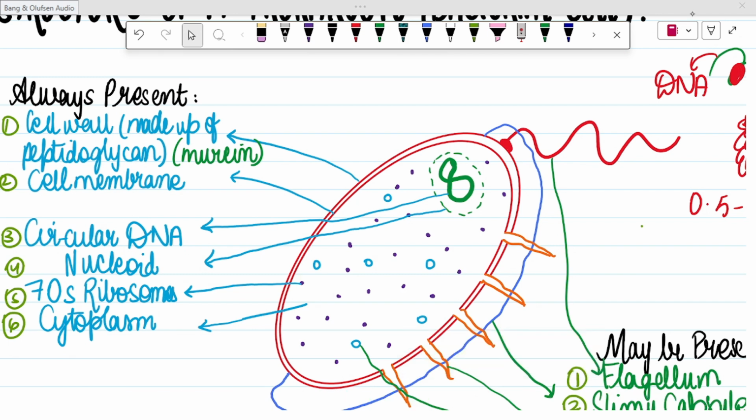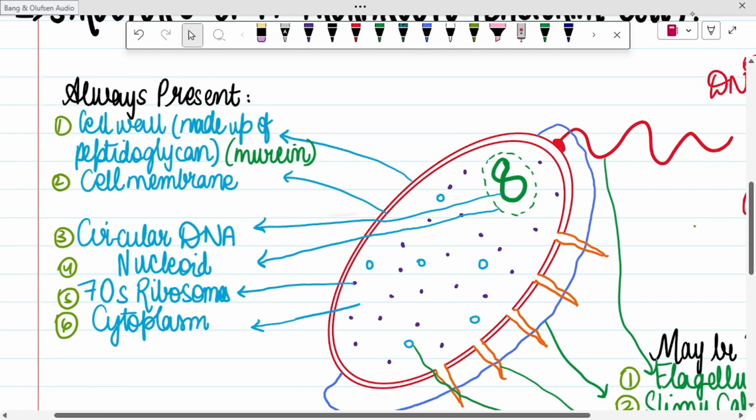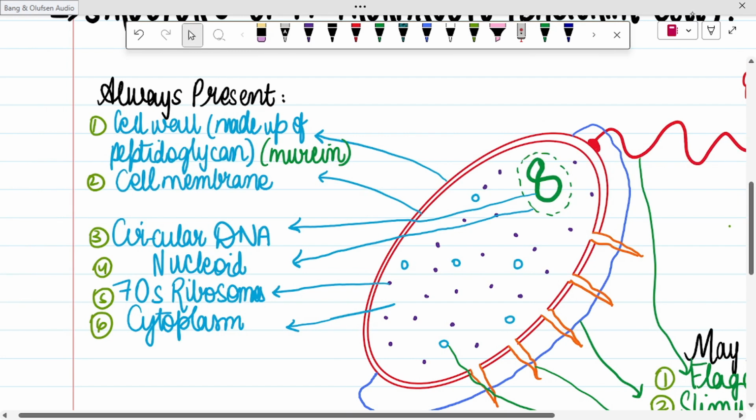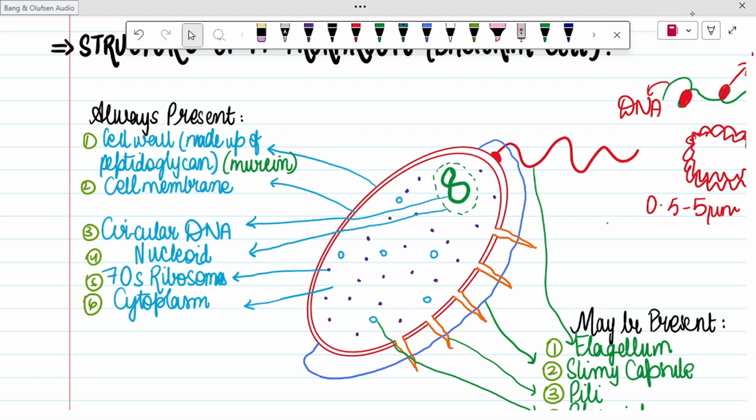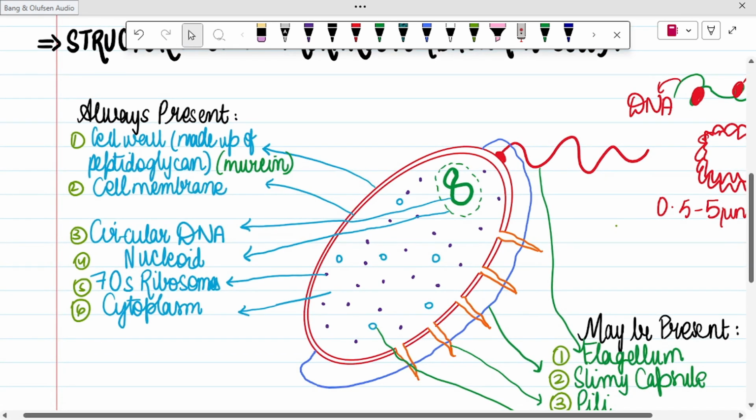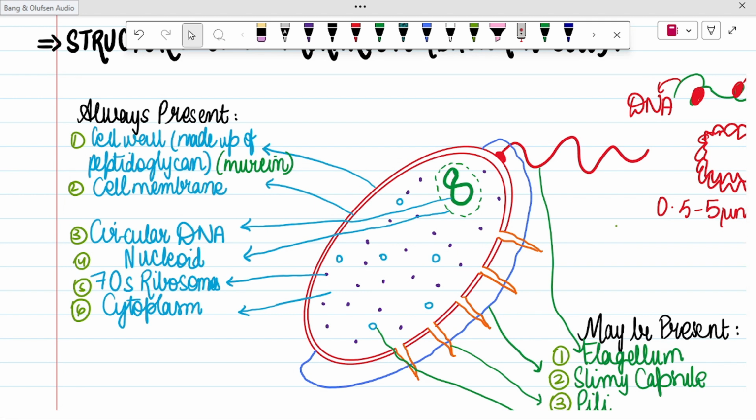Let's continue. Okay, so we were discussing cell wall. It is made up of peptidoglycan, which is a modified polysaccharide, and it is a polymer of your sugar and amino acid, which is why it is also known as murin. Now this cell wall, like your normal cell wall, ये भी आपको mechanical strength provide कर रही होगी to your bacterial cell, and it will prevent your bacterial cell from undergoing lysis. Lysis क्या होता है? Cell death. जब आपकी cell की death हो जाती है, that is known as lysis.